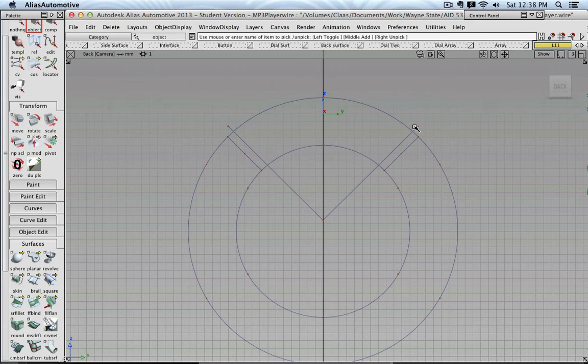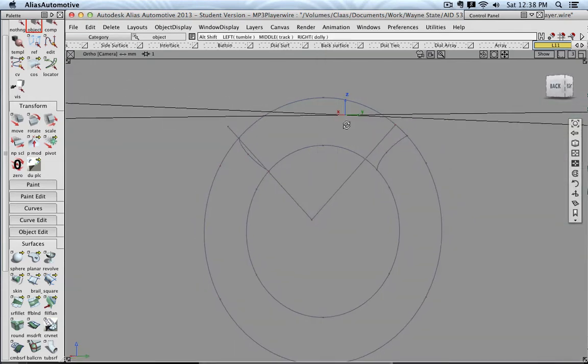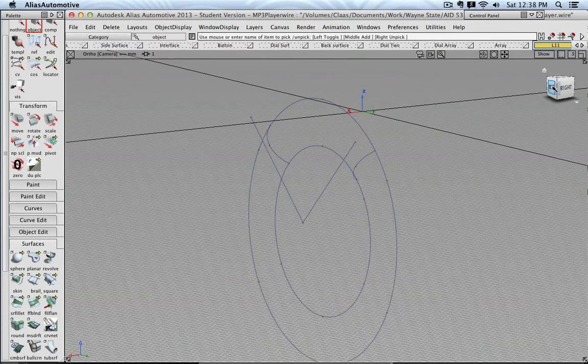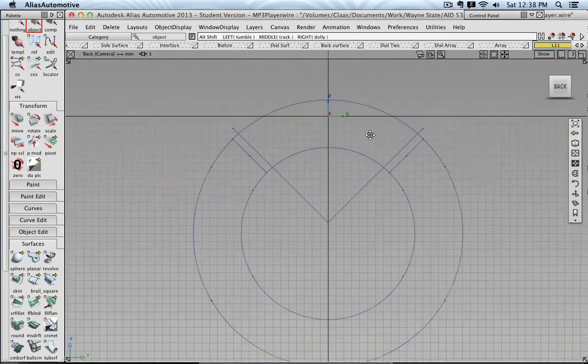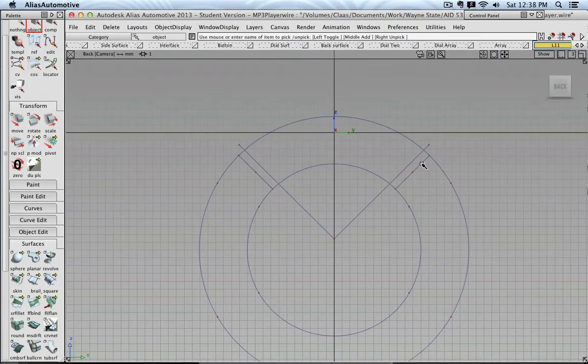So here we are back at our original sketch, and what I'm going to do now is reorganize everything a little bit. So for example, this arc, I'm going to for a moment rotate back to its original state.